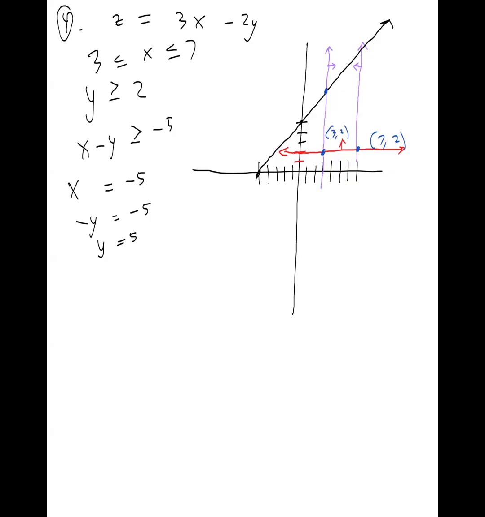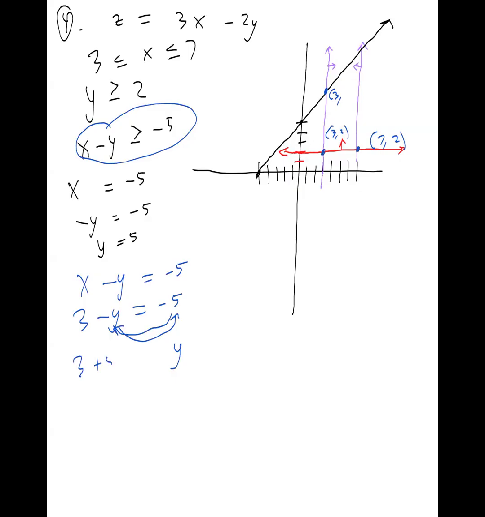Now this one's a little bit trickier though, that blue line. That point is at x equals 3. But what's the y value of that point? We're going to have to take this equation and plug in 3 into it. So I'll take the equation x minus y equals negative 5. Plug in 3 for x. 3 minus y equals negative 5. And then solve it. So if I move the y to that side, it'll become positive. If I move the negative 5 to this side, it will become positive. So we get 3 plus 5 equals y. So y equals 8. 3, 8.